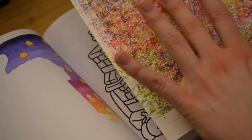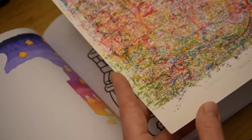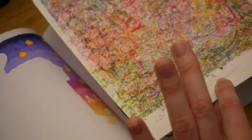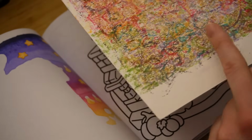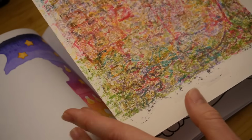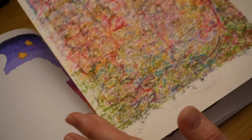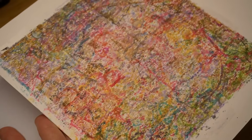And I kind of like how this looks. It's somehow a remake of all the pages that I've done. And this is simply a very random watercolor paper. It is a pretty thick one though, and I do think that maybe helps a little, because this is a 300 GSM, and the one that I have here I picked up at my local art store. It's their own brand, so it's just a very simple, cheap block of watercolor paper, and it was simply something that I had, and I even reused the back side.